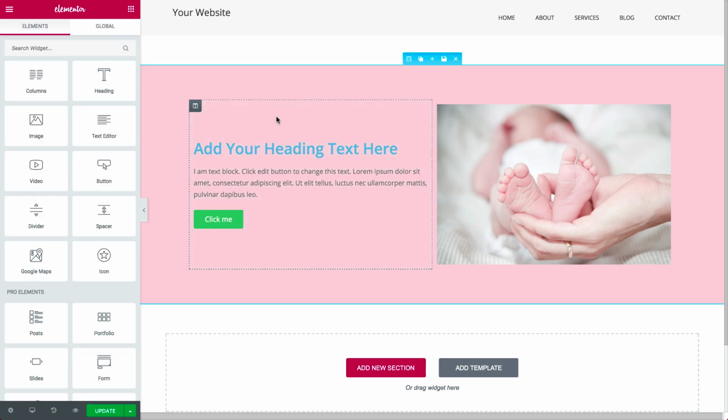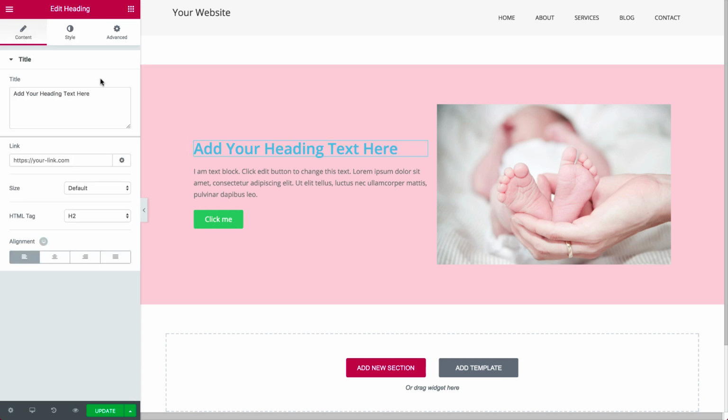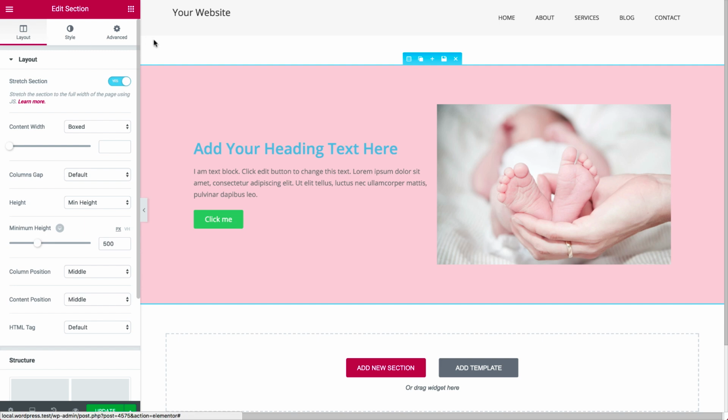So let's click the Headline widget handle, which opens three tabs, Content, Style, and Advanced. Here we can set the alignment to the center, to the right, or to the left. Okay, let's continue to customize our headline widget. So click on the handle of the headline, which opens Content, Style, and Advanced, the three tabs for your headline widget. Now remember that actually the section or column, if you click on their handle, it opens Layout, Style, and Advanced.